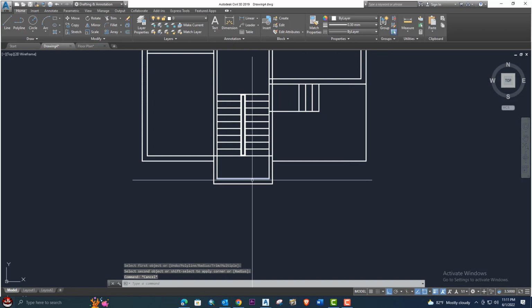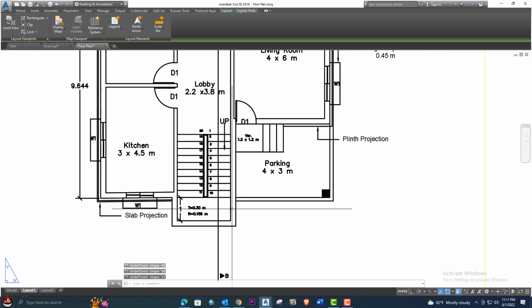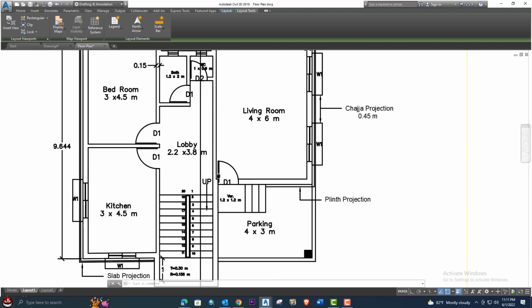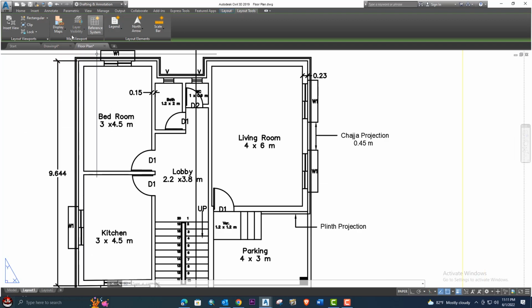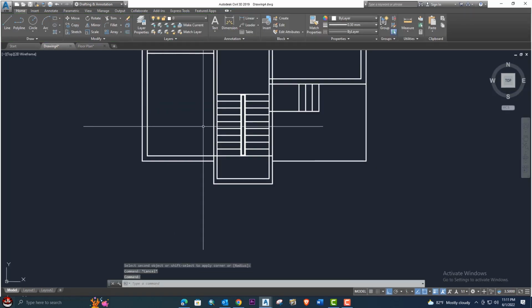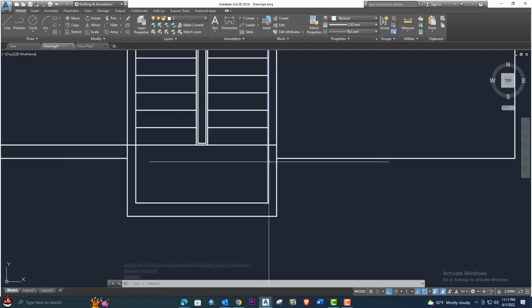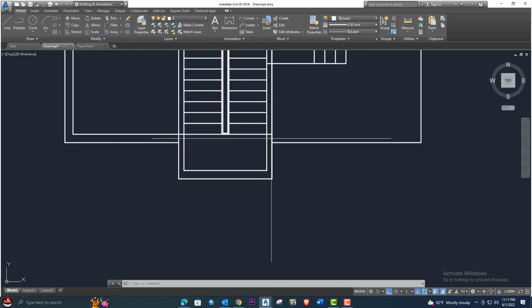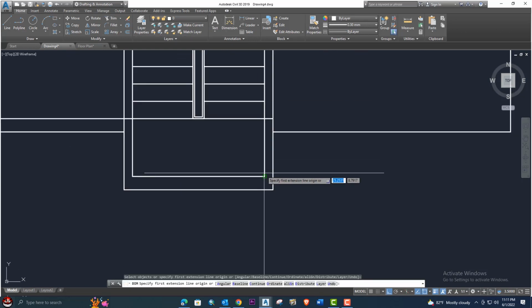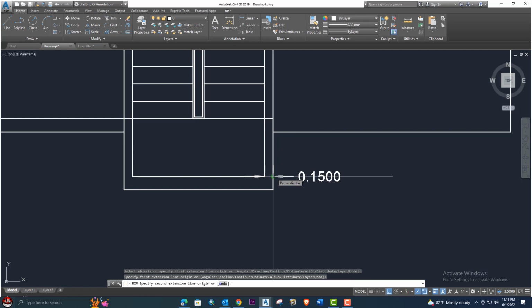This corner is drawn. But one thing we need to do in this one, if we go to this plan, this external wall is here. This is 0.23, and here also only this section is 0.23. Okay, and here is 0.15, and it's again starting from here 0.15. So some walls we need to change in the small portion. For this one, I'm going to change this wall. If we check this, it will definitely be 0.15.